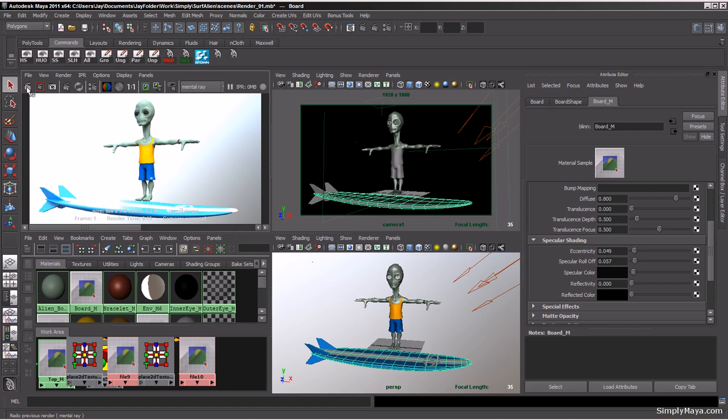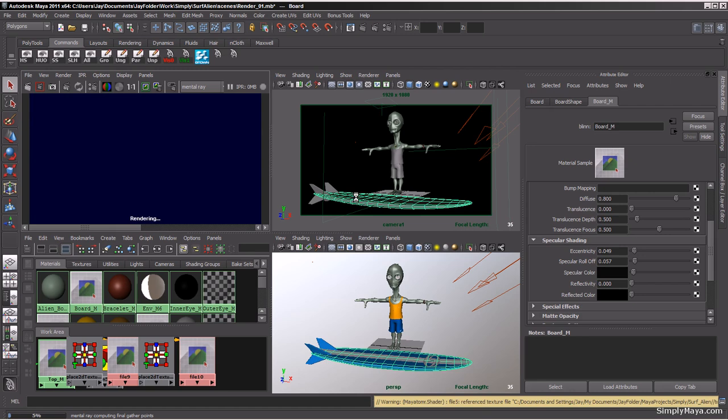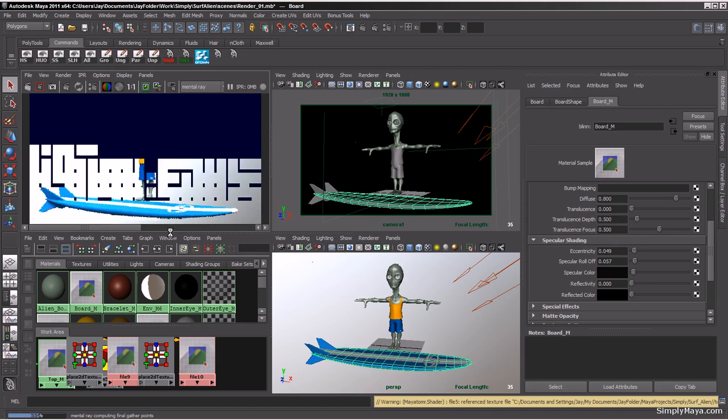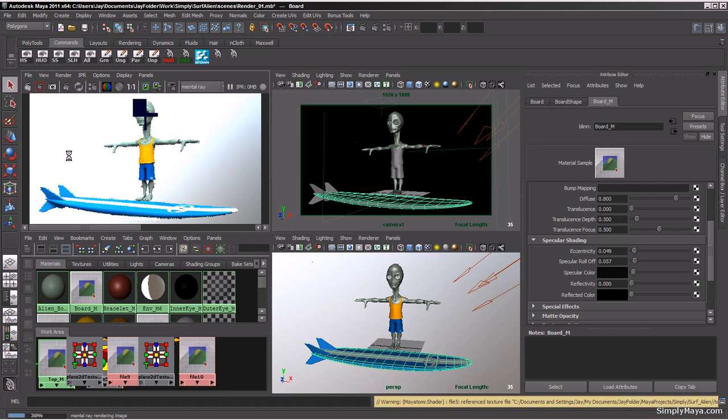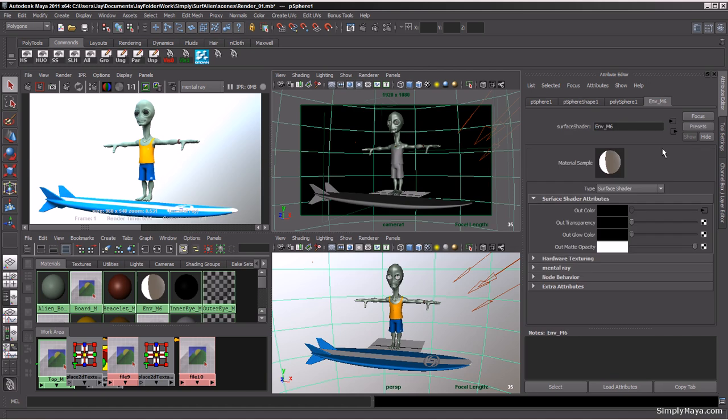So we'll throw that one in, and we'll do that. We've adjusted the lights, so it'll need to recalculate for this piece in particular, and that's a little bit better. What I think we could do is tone down the HDRI map. We can adjust that in its color gain. Again, that one was a little bit quicker. That was 14 seconds. So it's good to get quick render times and get a decent quality image out.